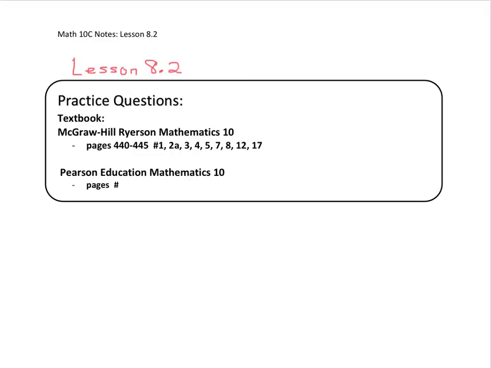The practice questions that you can do to help you practice your skills for this section are on pages 440 to 445 in the McGraw-Hill Ryerson Mathematics 10 textbook. These are recommended practice questions, but don't forget, you can always do more if you need more practice. And check your answers with the back of the book to make sure that you're on the right track.